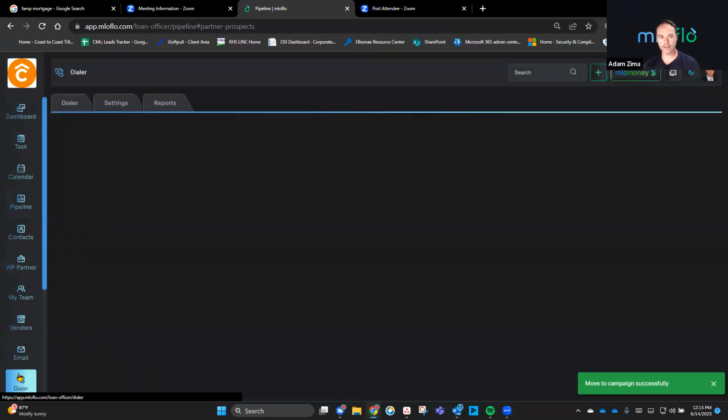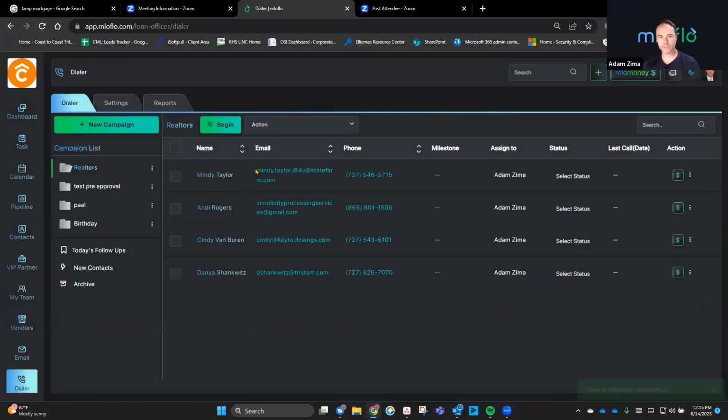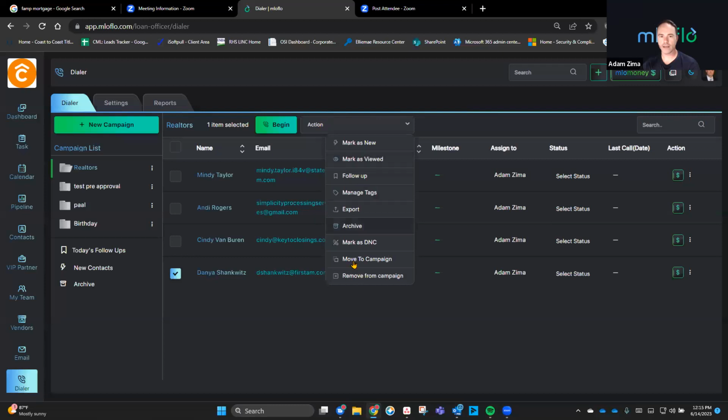So when I go back to my dialer, I would see here's the realtors, here's the realtor list. These will not drop out of here without you manually clicking and then selecting to remove from campaign or move to a different campaign. Okay. So if I don't want that person in, I have to manually do that from this list. Unlike the dynamic campaigns where you're picking your realtors based on a status or a milestone, that would be different, right?